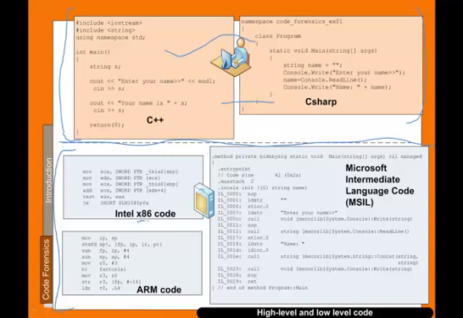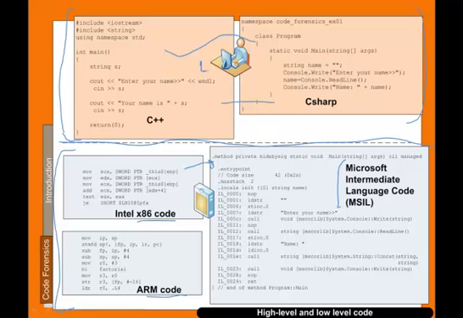So we see here Intel x86 code, ARM code, and intermediate code. This type of code is near the actual machine code that a computer would actually understand. We can see that it's still in a form that is readable by a human, but these would be converted into opcodes and obviously into binary for a computer to actually understand.